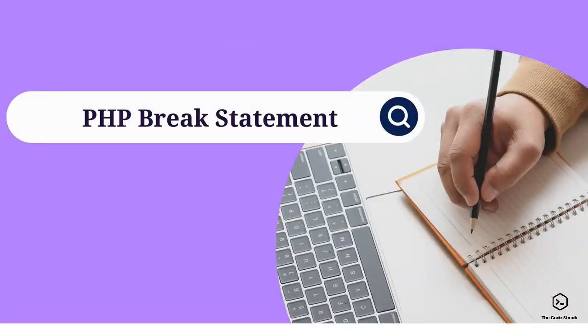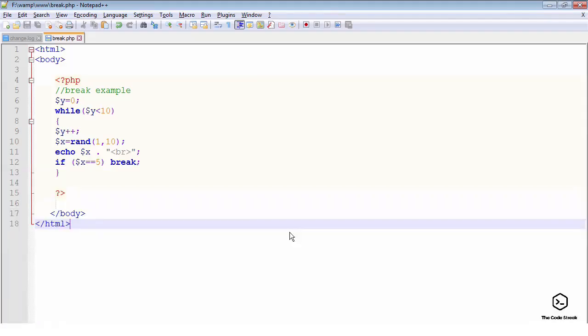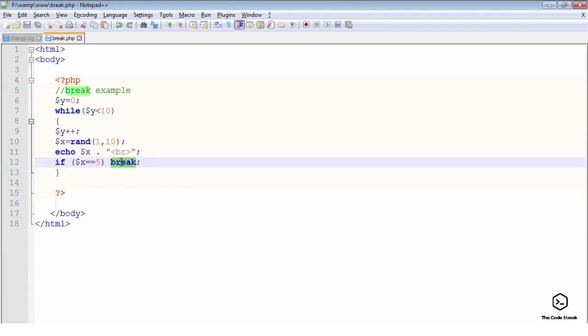In this video, I'll tell you about the break statement in PHP. So let me now show you the use of break statement in a loop. Actually, we have already used this break keyword, but it was used in association with the switch case. After the statements in a particular case are over, you generally use a break statement as the last in that particular case in order to take the control out of the switch block.